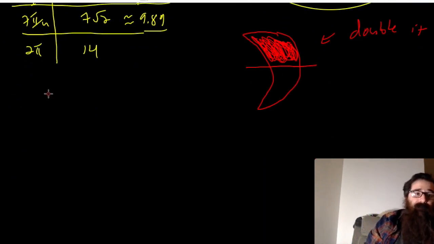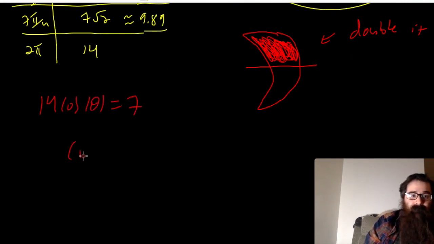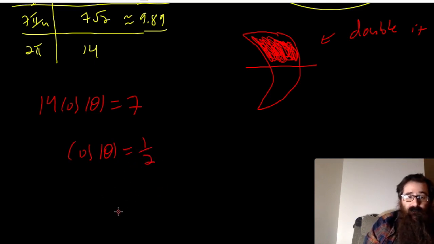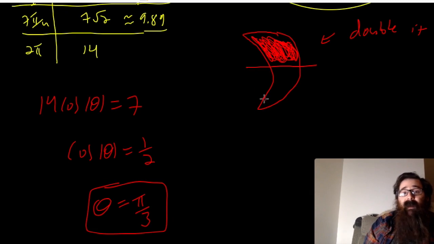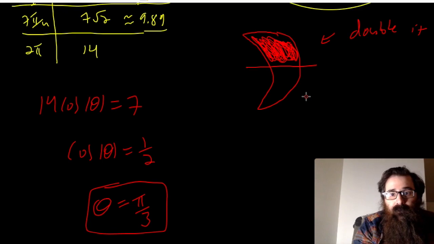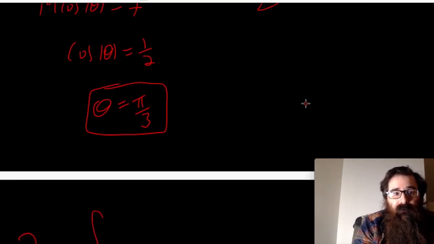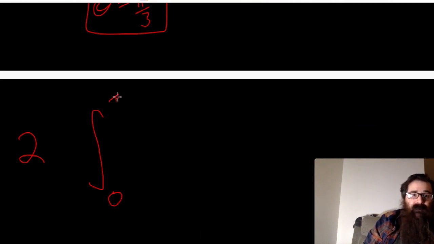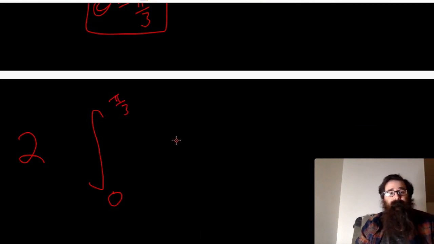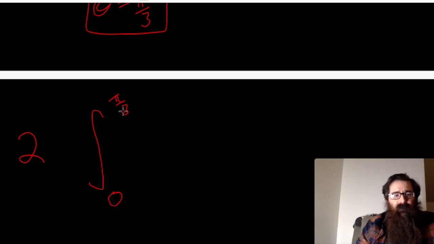I'll say, okay, so then I want to find where 14 cosine theta equals 7, and that would be when cosine theta is equal to 1/2. If we're familiar with our trig, that means theta would be pi over 3. You can set it up to find a direct way to find the area, but I think it's a bit more difficult and not going to be as rewarding. This is going to be a little bit nicer, that I can just find the top half from 0 to pi over 3 and then double it. So I'm already doubling it. I have my bound set up.